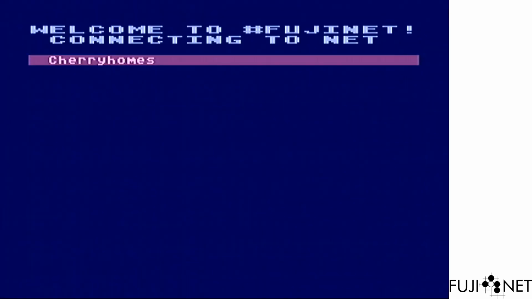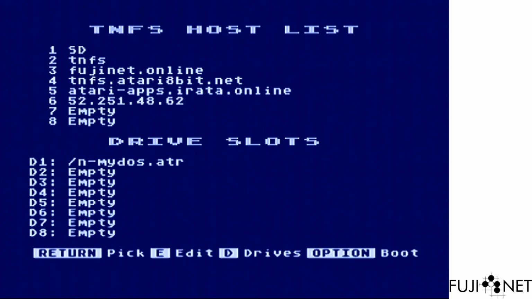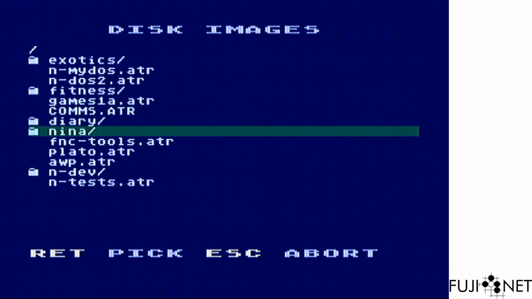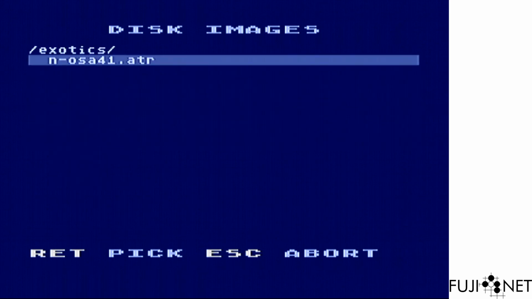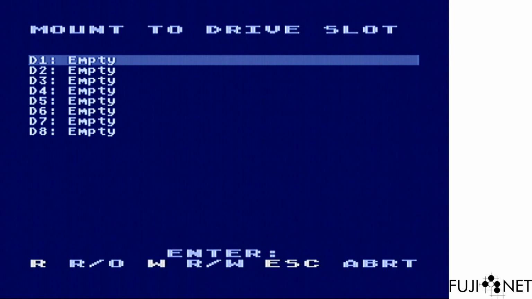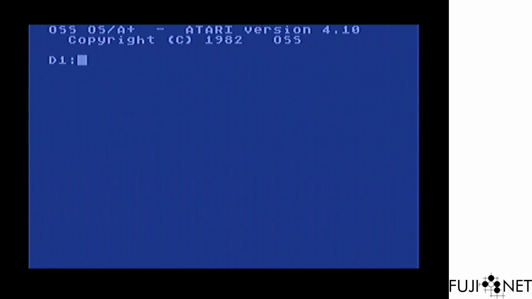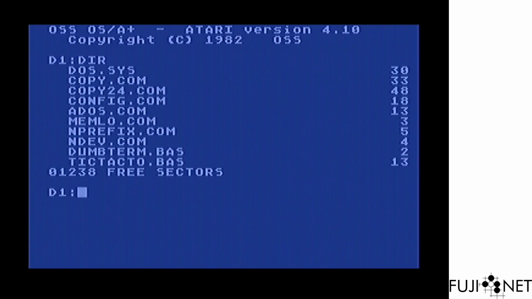Moving forward, we'll go to another DOS here. Something slightly more bizarre. OSA 4.1. Sure, why the hell not? We'll boot in. And as part of this, we see our files here.